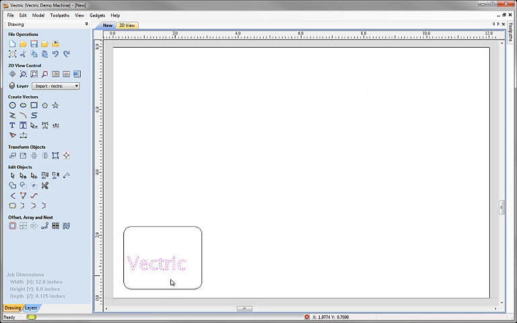As it comes in, they're all separate vectors, so I'm going to press the G key to group them all together. But that's now the company logo, and that's going to stay the same throughout all the badges that we make. So this is a fixed part of the design, and I'm going to tuck it in at the top of the badge here.